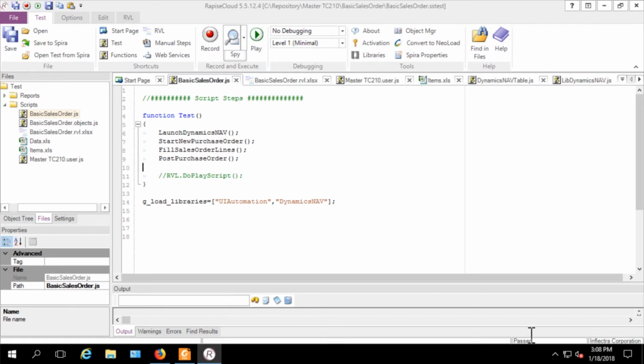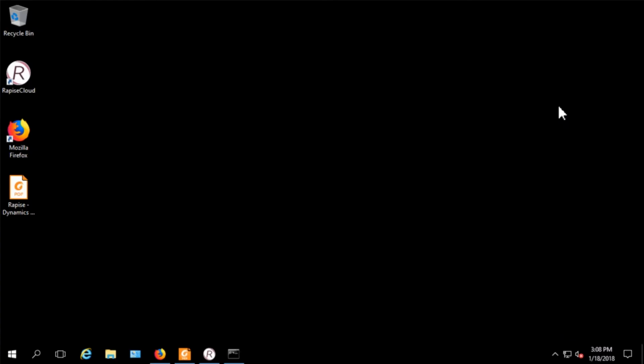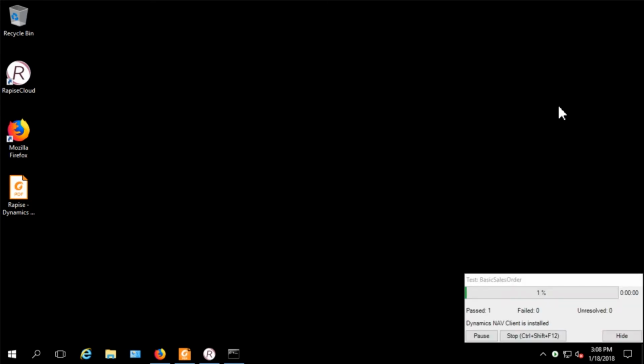So right now on the screen, you can see the Rapise application, which is installed here on this Windows machine. And let me first execute the test, so you will see what it does and how it does it. So I press the play button, and now Rapise starts executing the test.